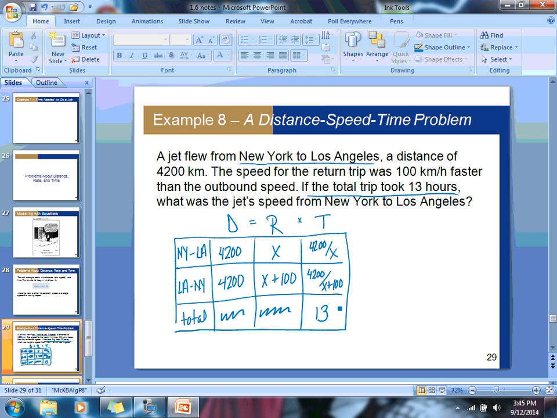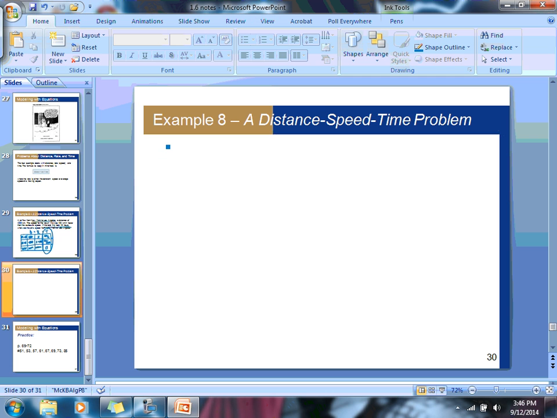So my equation, I'm going to write on the next slide actually, because we're going to have to do a little bit of work to work our way through it. But I'm going to take this last column and use it to make my equation, because the time for the first part of the trip plus the time for the second part of the trip will equal my total. So that's why it's nice to make a table like this, because once it's all organized, the equation just kind of is all in order there for you. So here's where we'll do our work.